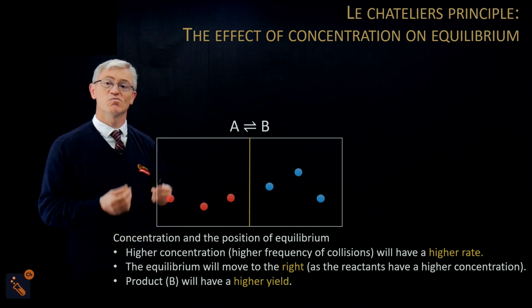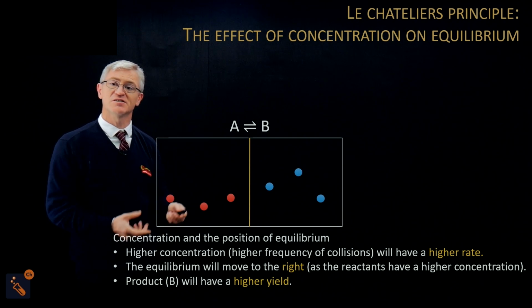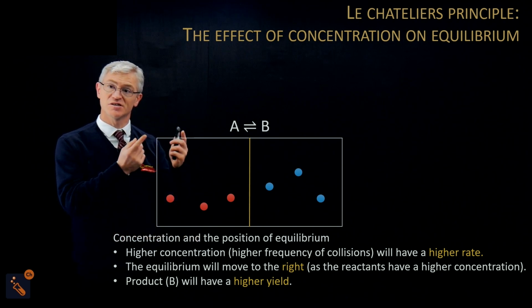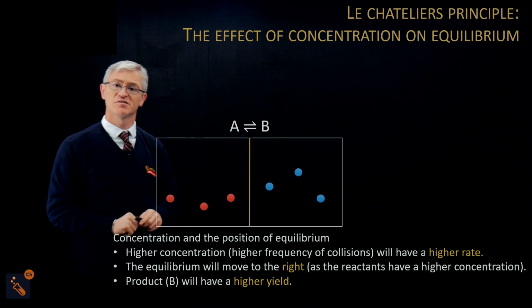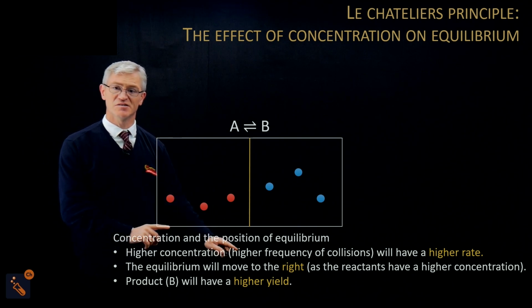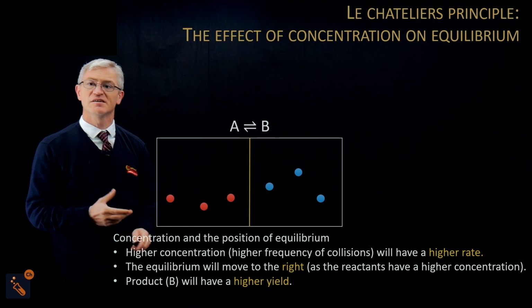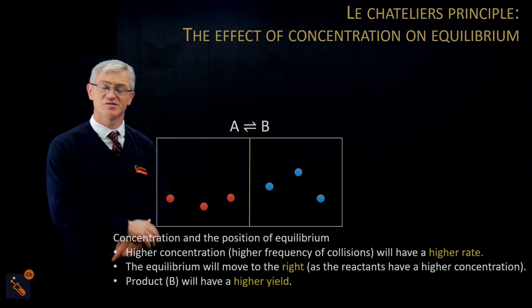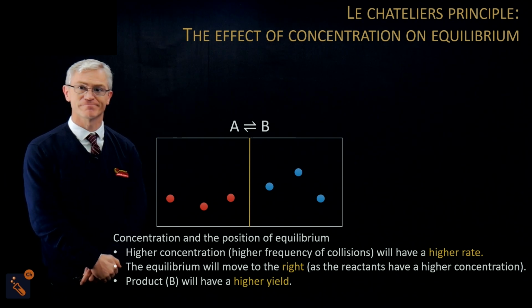One way of increasing the concentration of your product is to increase the concentration of your reactants. Higher rate of reaction, equilibrium goes to the right. If this is in the exam, the really important thing is the bits in orange: equilibrium is going to the right, and you'll have a higher yield. The explanation in terms of frequency of collisions is not so important in your second year of A-levels.